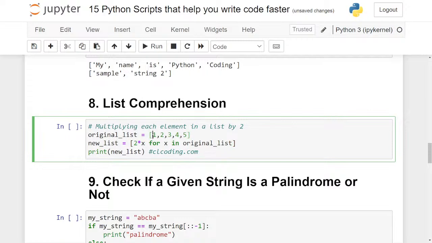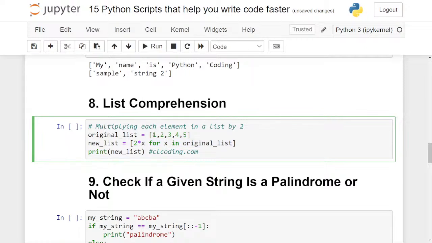For that, first I have taken the list and stored it in original_list, and then I have written 2 multiplied by x, for x in original_list. Now what does this line mean?